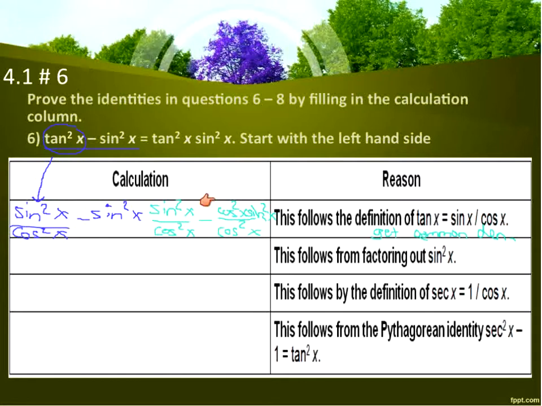They're saying, look at my light blue problem, and on the top I do have a like term. I have a sine squared x, so I'm going to factor that out in front. So if I factor out a sine squared x, I'm going to have 1 minus cosine squared x, all of that over cosine squared x.